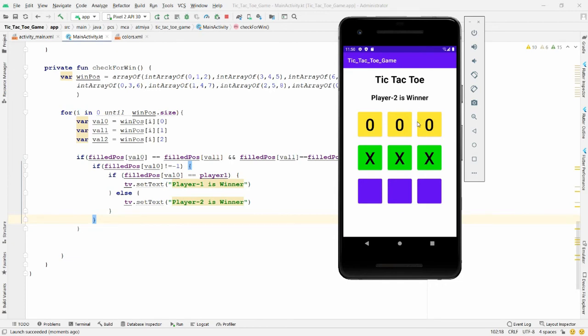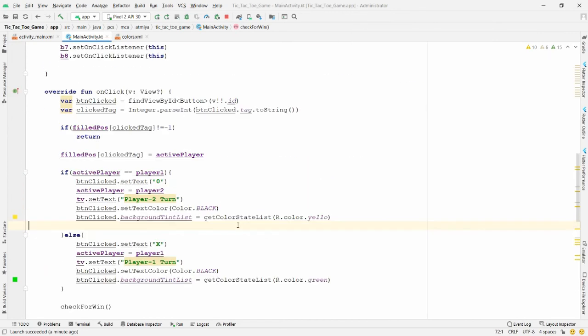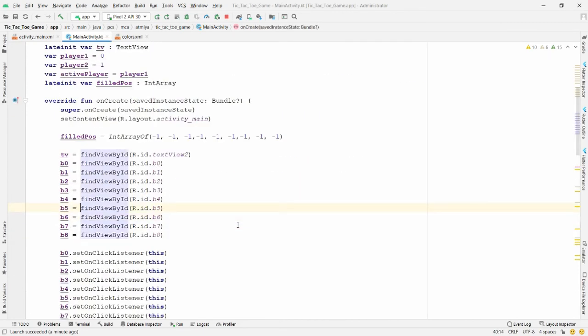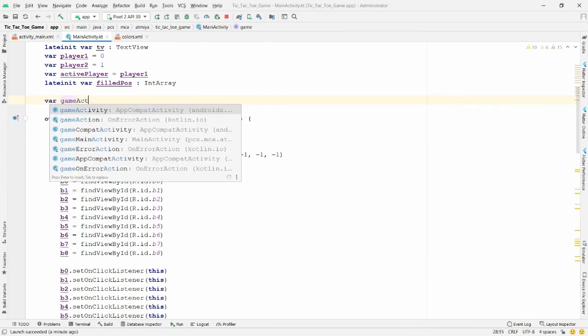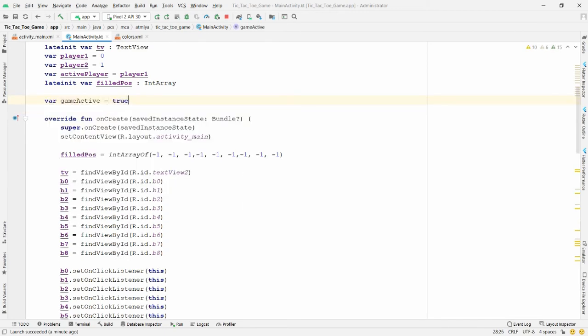So what we can do, once player 1 is the winner, player 2 will not be able to click on the button. I want to deactivate the game whenever any player is the winner. So simple, here we can declare one variable, let me define the variable, that is gameActive is equal to true.